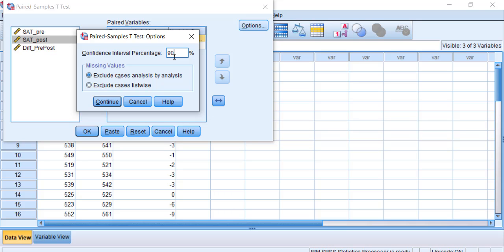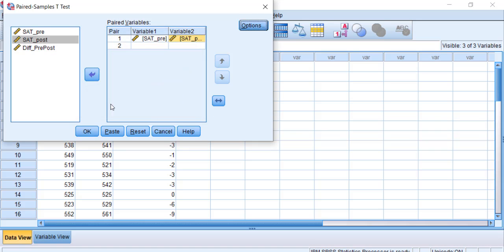However, I want 5% because my T critical is based on a one-tailed test. So if I take 90%, that's going to give me 10%. SPSS, because it's doing two-tailed, splits it, so I end up with 5% at the top, 5% at the bottom. So this should make it so that my upper and lower limit will match what we just did in Excel. So I'm going to click continue, then I'm going to click OK.